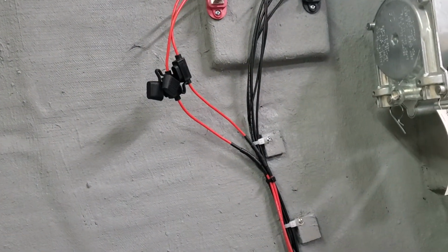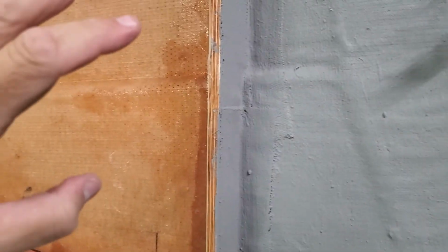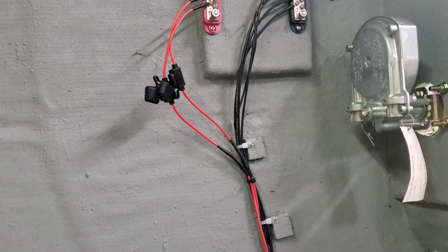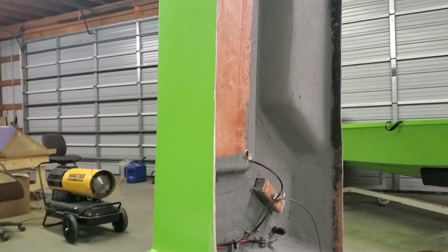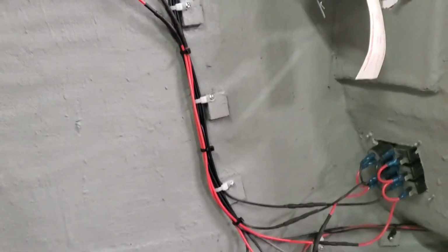I've got to measure out where that's going to go, because I moved the tank from the last one. I moved it all the way forward, as far forward as I can get it, in order to help it plane. Because I guess the last one took a little while to plane, and the best way to get it to plane better is move that tank forward. And yeah, it's coming together. Like I said, I need to run the battery cables, the steering cable, and cut a couple holes, and we'll be ready to get this deck on there.